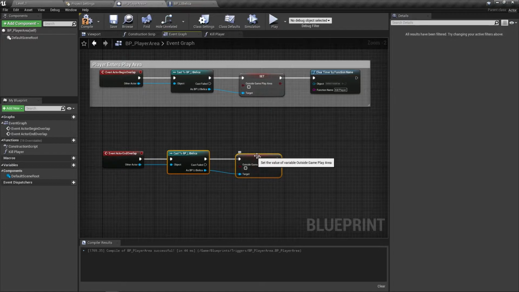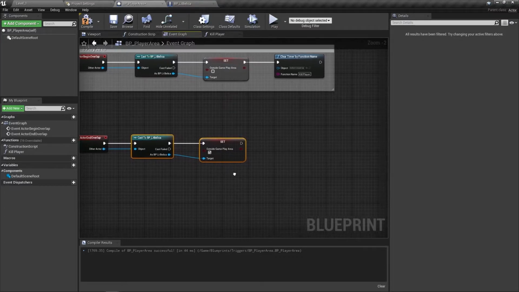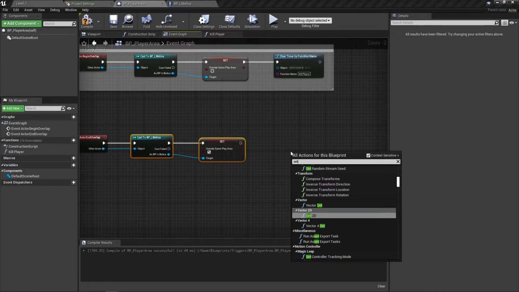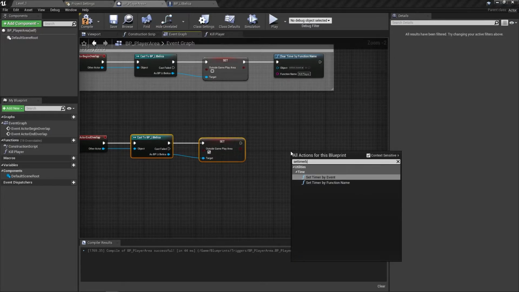And right here where it says set, make sure you put a check mark inside there, because once the actor leaves this area, they are now outside of the play area. And now what we want to do is set timer by function name. So we're going to right click right here and call this set timer by function name.